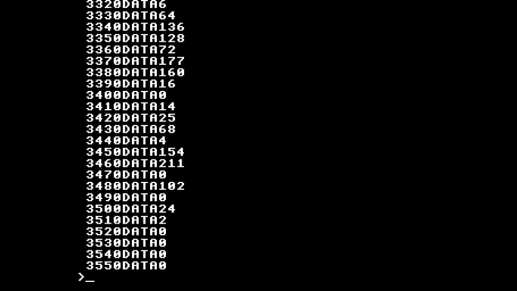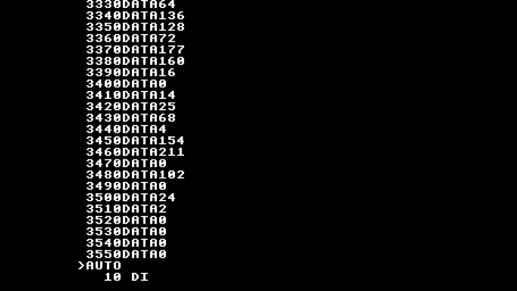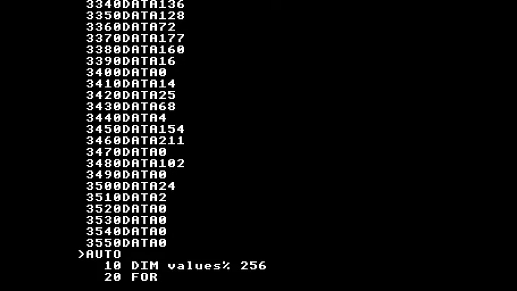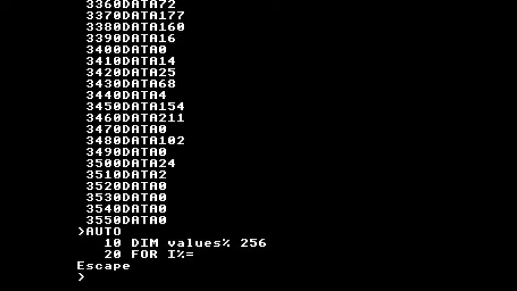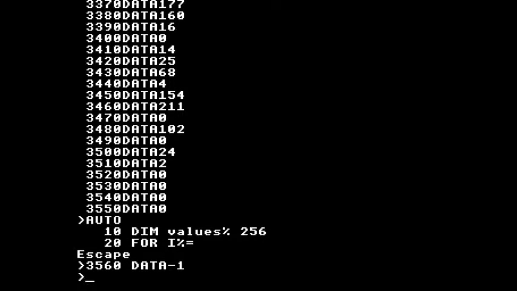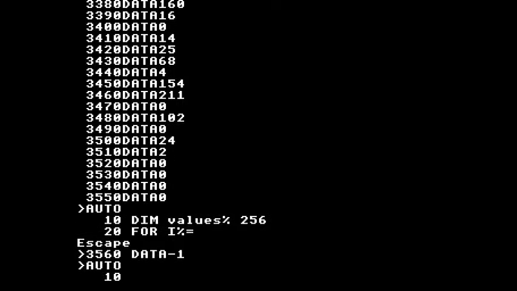Now we can start our program. We'll rebuild the array from the data statements we just had. So let's add an extra data statement to mark the end, and then we'll have a while repeat loop.